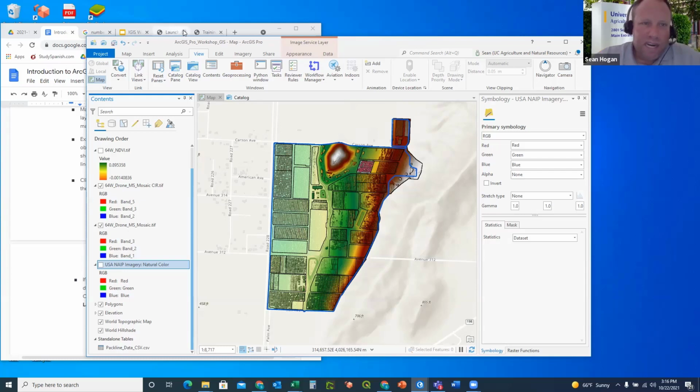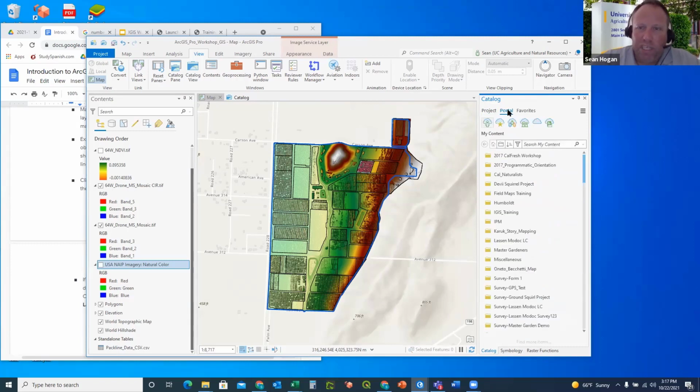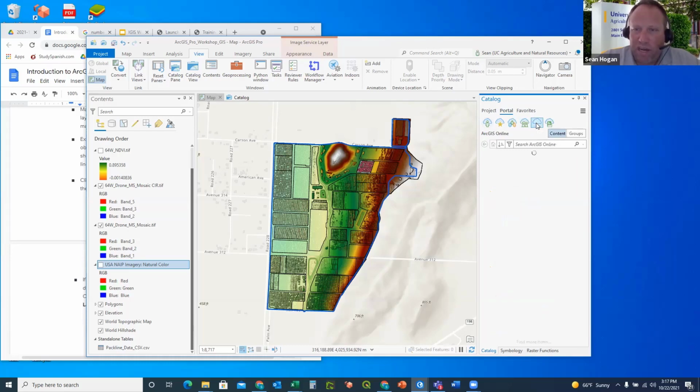And let's add another set of online data, that one that we actually will use. And that is tree data from this rec, because we have our own hosted feature layers available. The way to do that is go over to your view catalog pane. Go to portal, so you'll see catalog. So you have your whole catalog of the data, the folders that you're pointing to on your local system. But you also have portal as an option, kind of a condensed version of that catalog view. Over to the right, you'll see ArcGIS Online and Living Atlas. You'll see organization, but we're going to click on ArcGIS Online for now.